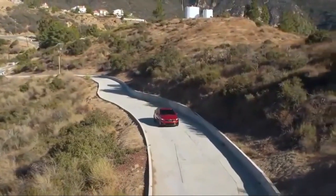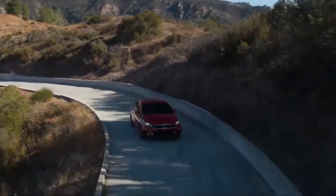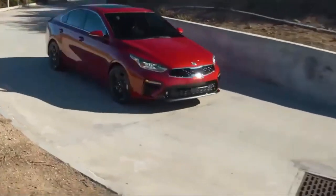There you go. See, when it finally does reach the top of the RPM range, it really does sound like it's simulating a gear. This is one of the best CVTs that I have driven. I am deeply impressed by it. It has 7 faux gears. I've put it in its manual mode here and shifted through them that way too. And I genuinely think that this is one of the closest CVTs I've ever felt to feeling like a true automatic. So that's very good on Kia's part that they were able to do that on their first go. Good for you, Kia. I'm very proud of this transmission.